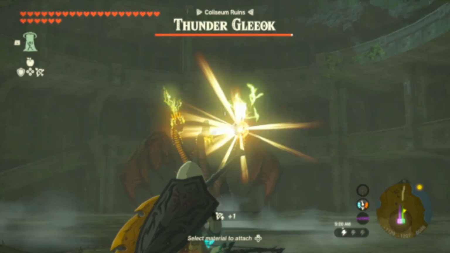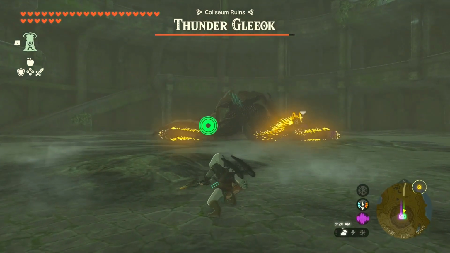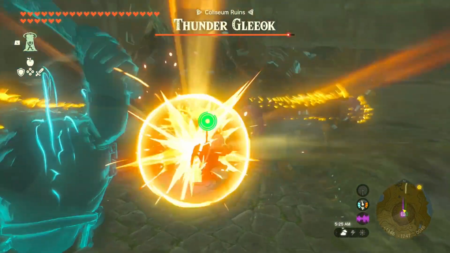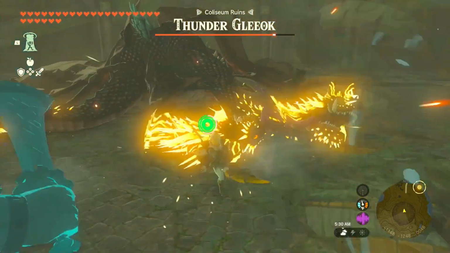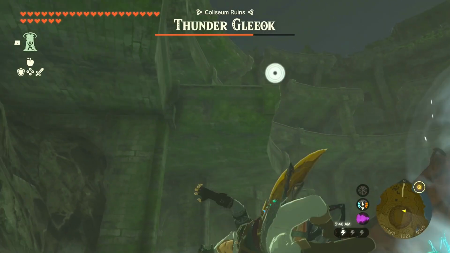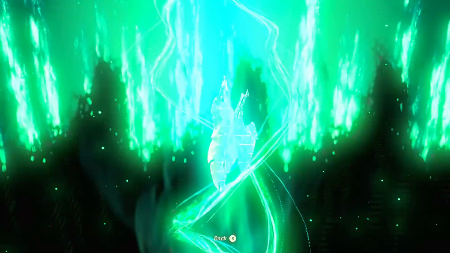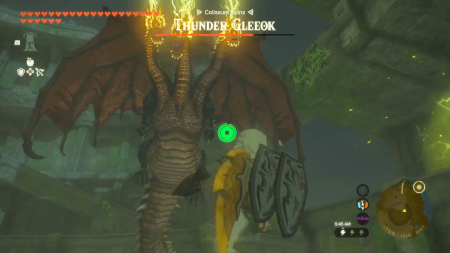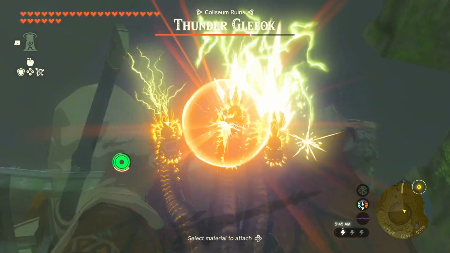Nice. And quickly run in. All right, everyone, get him. Come on, we fought a King Gliok. We should be able to fight a Thunder one, right? Really, that's not what I had in mind. I just wanted to get up to the next level. Oh boy. No electricity, please. Thank you.